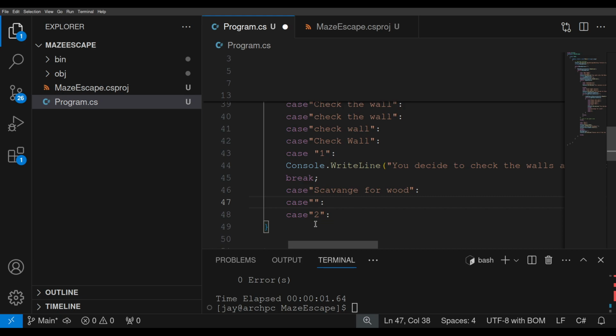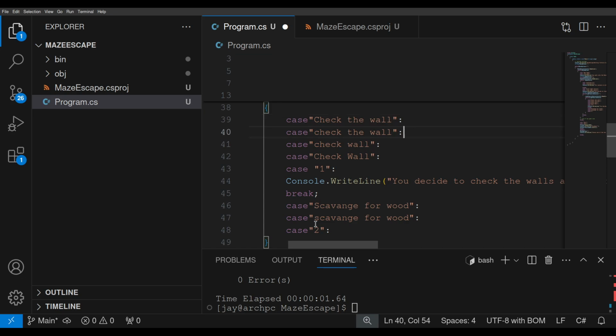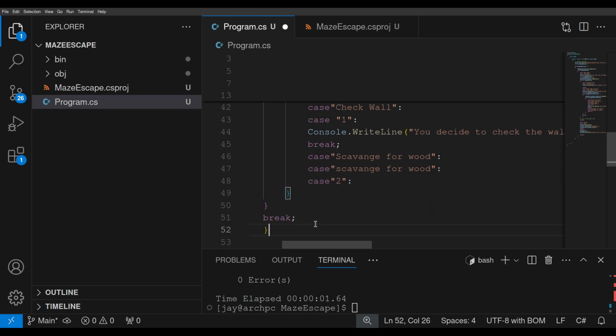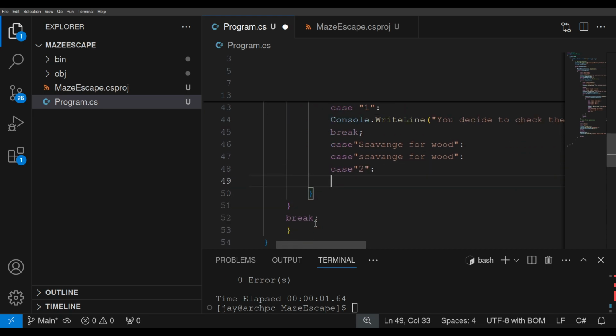That's what I'm trying to figure out here, is what I want to do. I'm literally gonna go, you can't see. How can you look for wood?